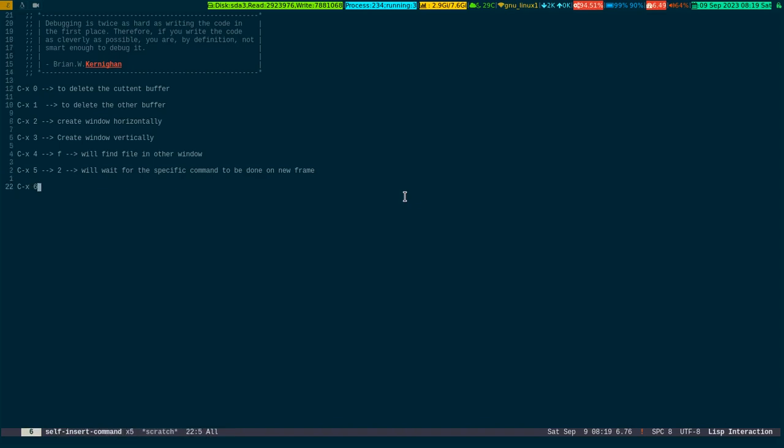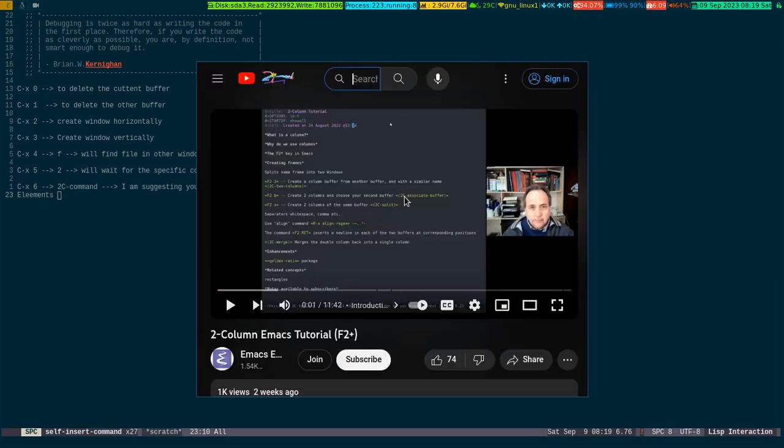Okay, Control X 6. This is called the 2C command. For that, I am suggesting you look into the YouTube channel Emacs Elements video about it, which should look like this.